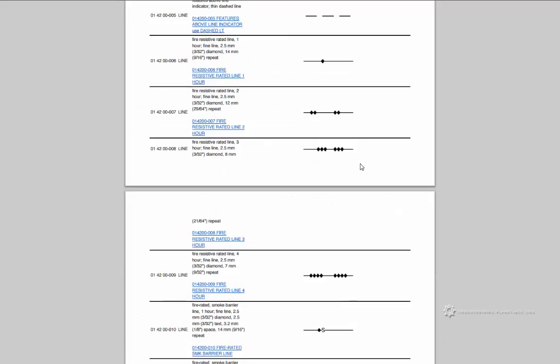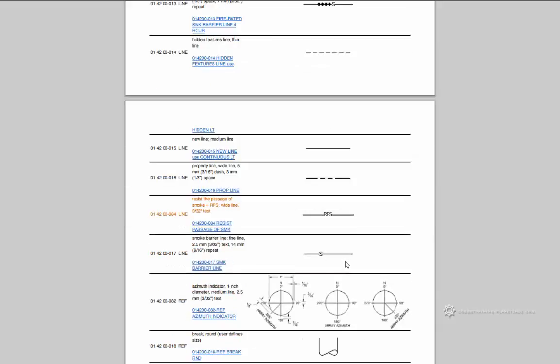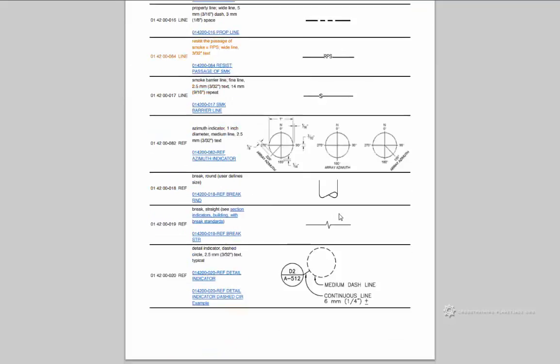So if you're not very familiar with all these weird symbols, what they exactly mean, this is a really good place to go and kind of give yourself a quick orientation. And here's another one for property line designation. Usually it's 2 dashes and then a long dash, 2 shorts and a long.